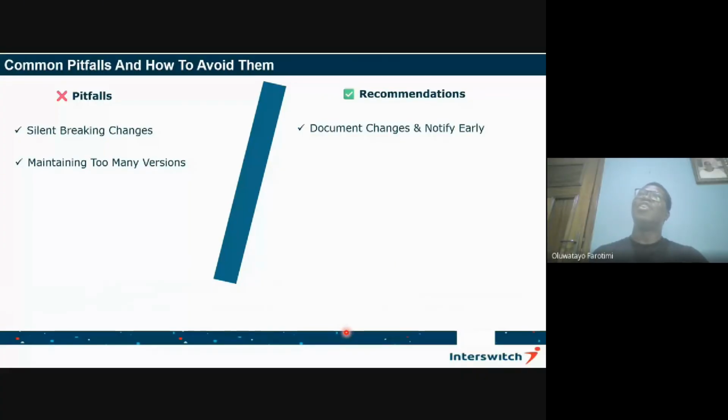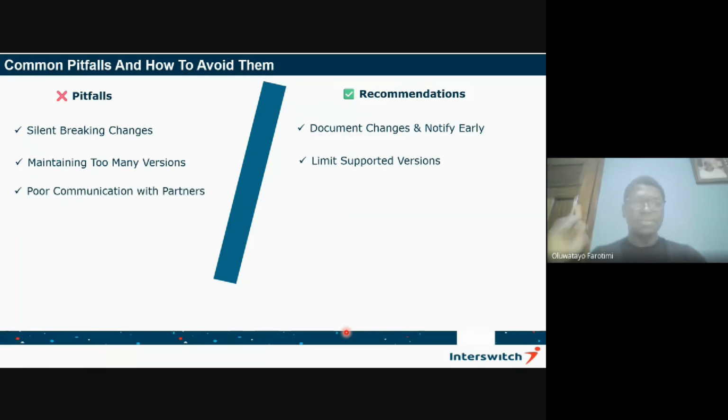And that's because you have not actually duplicated the older versions. So it is not advisable. If at all you want to have multiple versions, best practice is to have just 2 versions. So limited supported versions. I would advise that you have just 2 versions. However, there should be a plan in place to actually deprecate the other version and maintain just a single version.